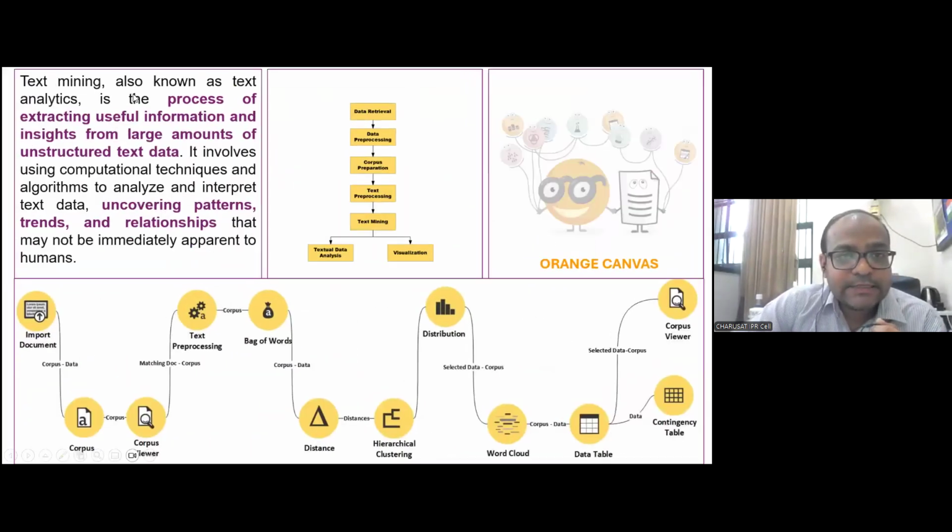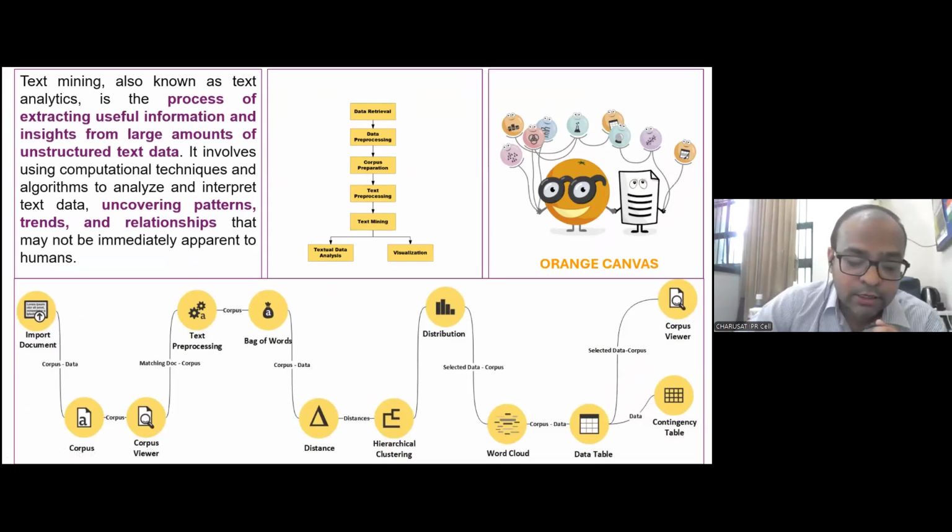Text mining is a kind of analysis, the process of extracting useful information and insight from a large amount of unstructured data. For example, if we have numerical or digital information, right, we perform some sort of analysis, we perform statistics, and then we can conclude. In the same way, we have huge numbers of literature, right? This is actually the data, but this data is in text form, and this is unstructured text, meaning lots of things are written in different ways. If you say patents or research articles, lots of things are written in an unstructured way, right?